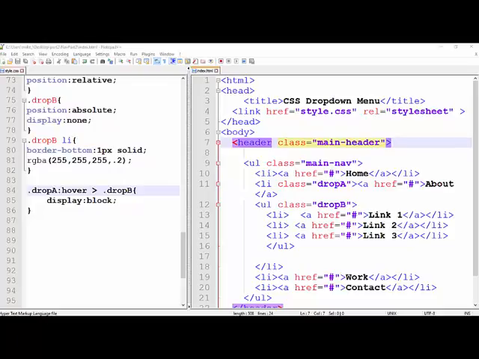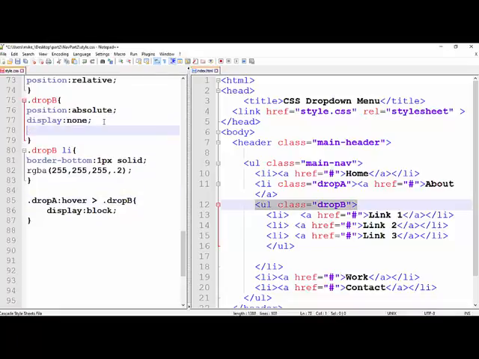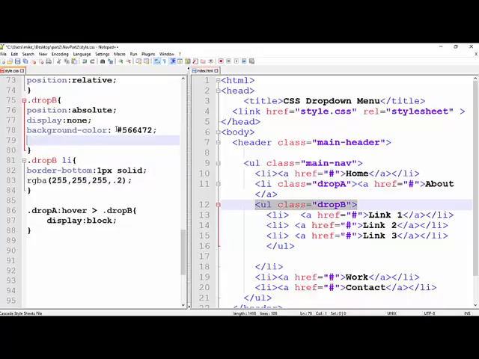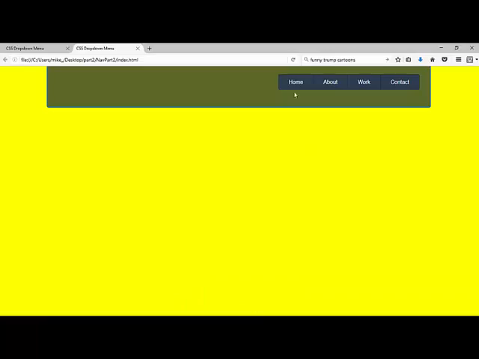The first thing I would do is add a background color to this list called drop B, the UL list. So I'm going to simply go in and use the background color up here in the drop B style. I'm going to paste it in, and again it's going to be a certain color that fits your color scheme. So if I come back over and relaunch and refresh this, you can see it has that background color, which makes it easier to read.